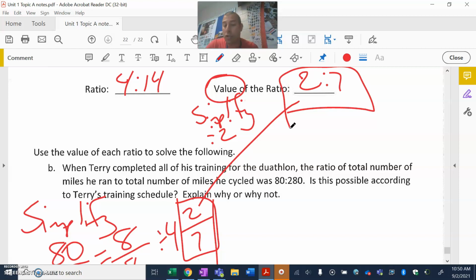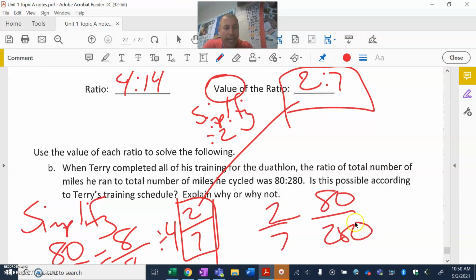Now, let's go to something else here. They want to know is, hey, was it the same? Well, 2 to 7, all right. 80 to 280, okay. What do you multiply 2 by to get to 80? Well, you should multiply by 40. Remember that 0 on the end, so you're really just looking at the 8. 2 times what is 8? 4. Got your 0. So yes, it's 40. So the question here is, 7 times 40 equal to 280? Yes! Yes, it is.